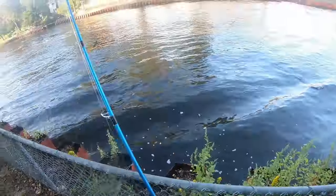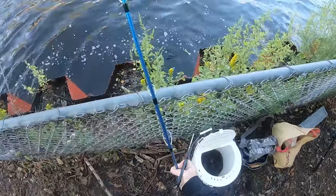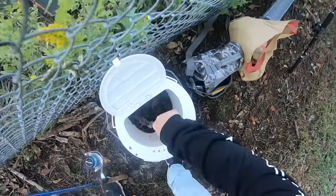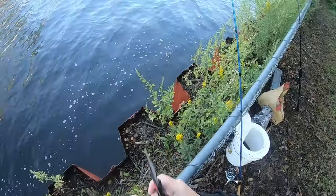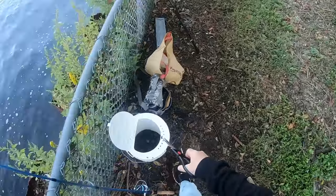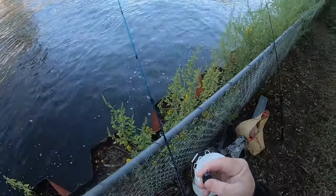I'm Mike, and we are back at one of our favorite togging places. We're gonna do a little togging today. Beautiful morning here in Ocean County. Just got a bunch of green crabs from our friends at GABRIEL Tackle, and we're gonna see what we can do today. Still looking for our first keeper of the year. Right now the limit is one fish at 15 inches, and that changes November 16th to five fish at 15 inches.